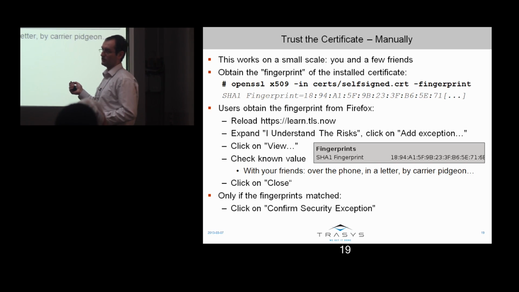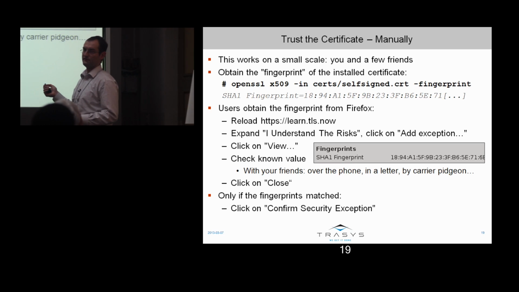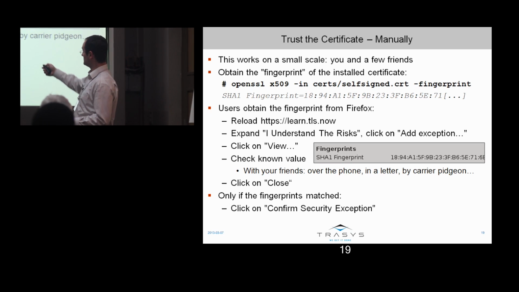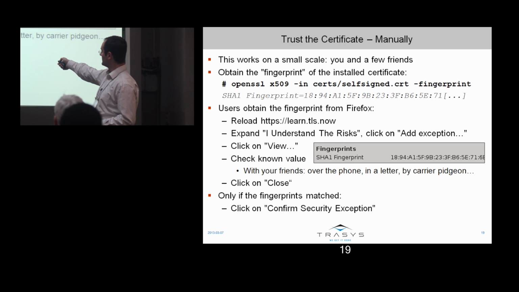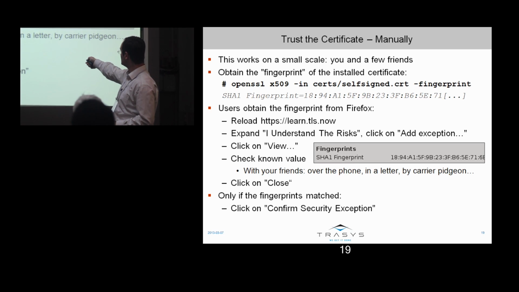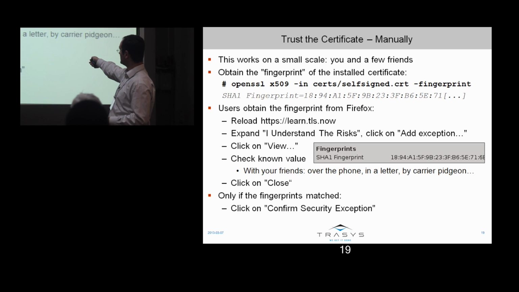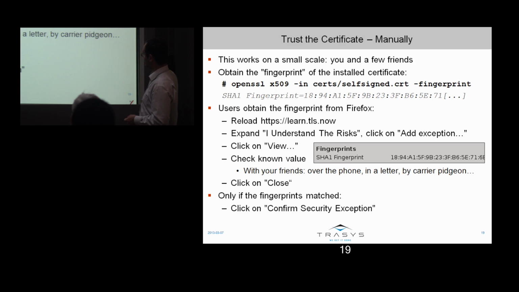First, we need to generate the fingerprint of the certificate as we have it on the file system. This is the command. x509 is the subcommand. It reads in the certificate that we have just generated. It outputs the fingerprint. And you should also use -noout, but it didn't fit on my line. And your output is going to be a line that goes like this. It's much longer than that.